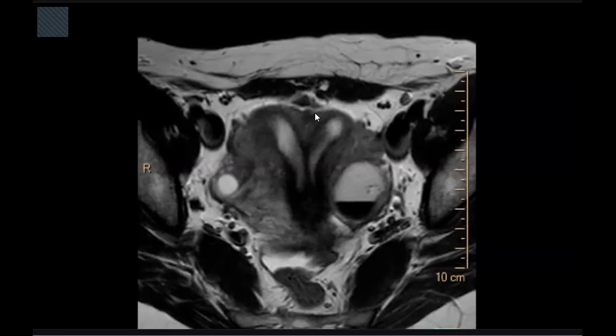Here, the coronal is very important. What is the value of the coronal here? We have to see the exact fundal contour. If there is a dip within this, then it is more in favor of septate uterus. And if it is a smooth contour or bulging contour, then it is more in favor of a bicornuate uterus. As I can see, I think there is a small dip here.